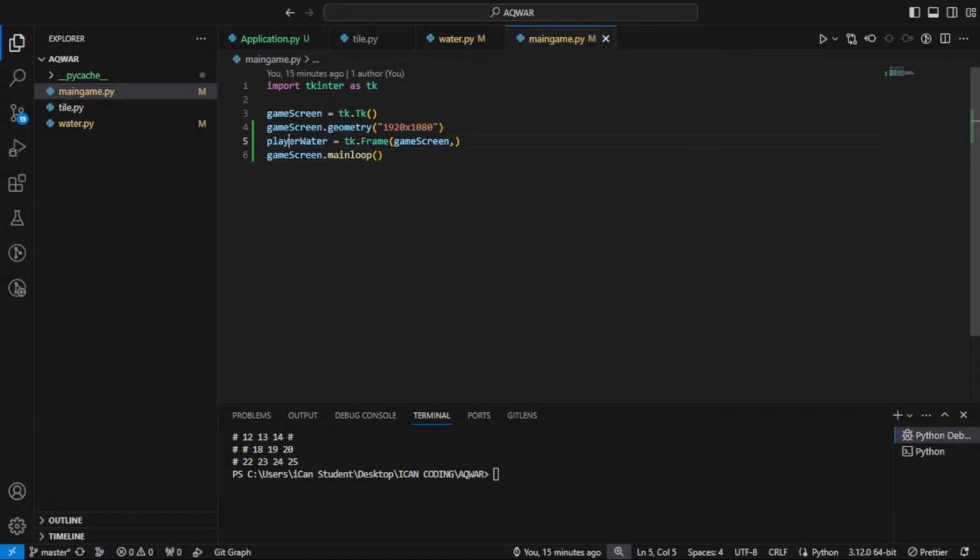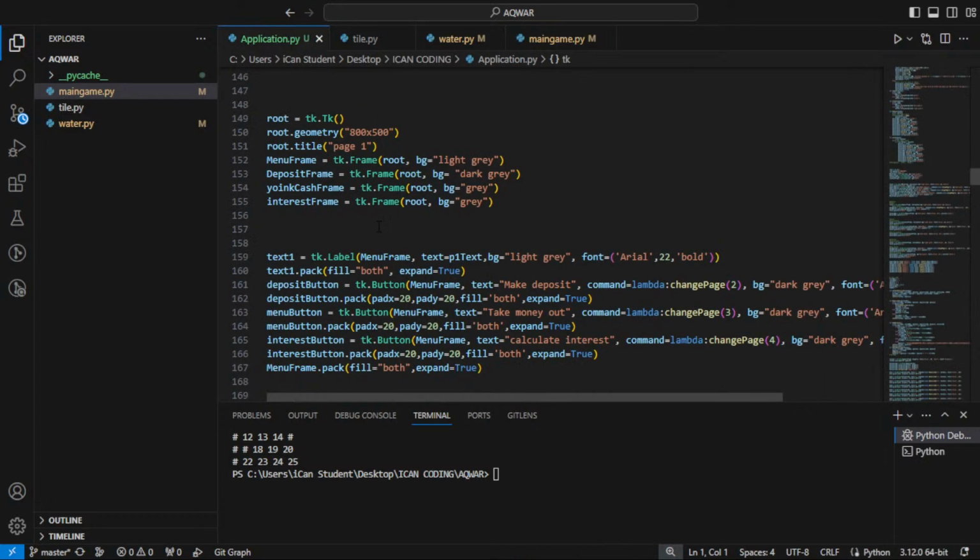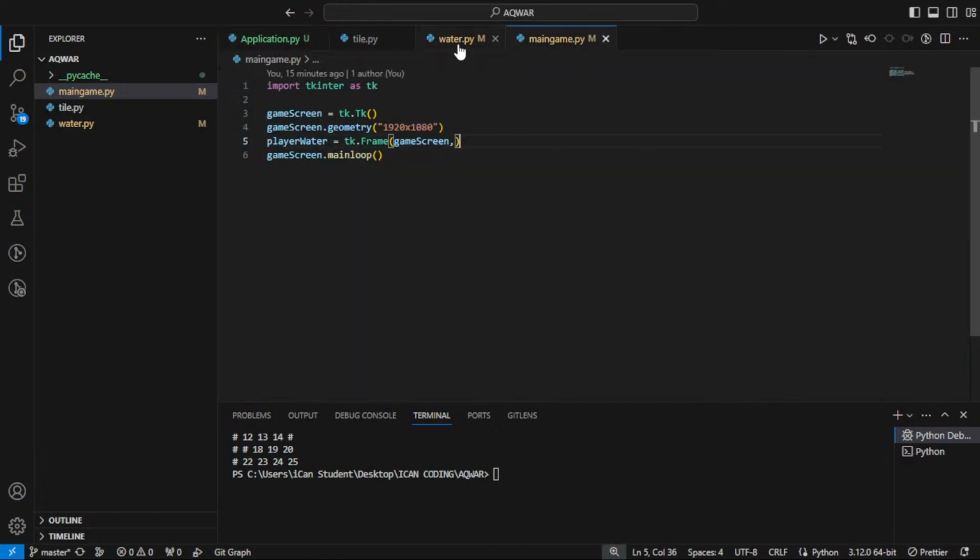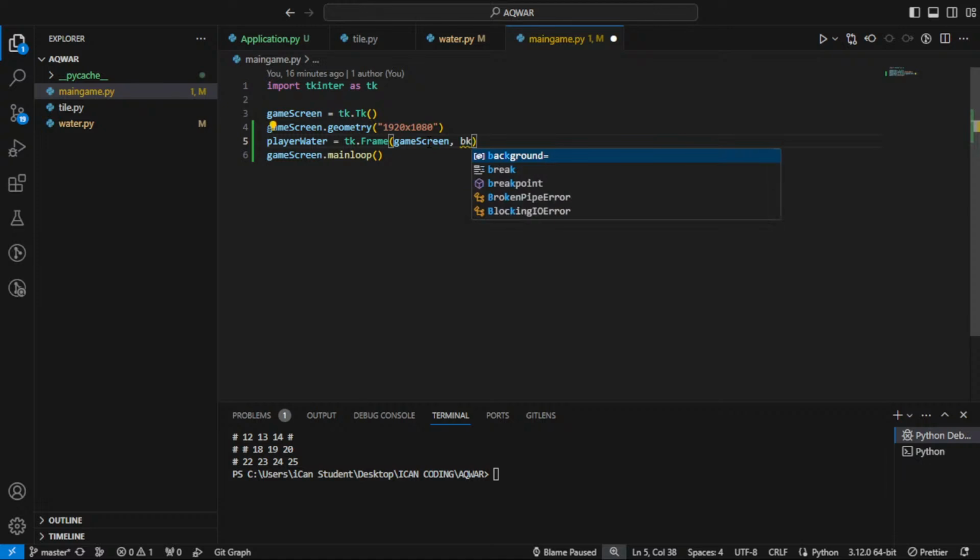So I just want to make the player water, and I have this example here because I'm still a rookie with UI. When it comes to Tkinter, I just started it like 2 weeks ago. I made a cool vending machine, but that's the limit of my abilities so far. I guess you just have a background with these for now. I'll just set a background equals, what's water look like? Blue.